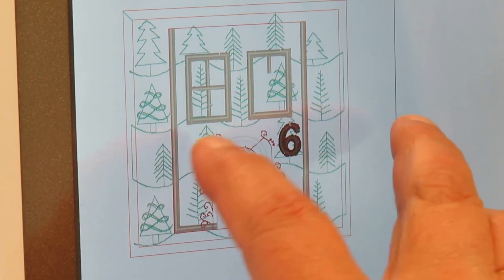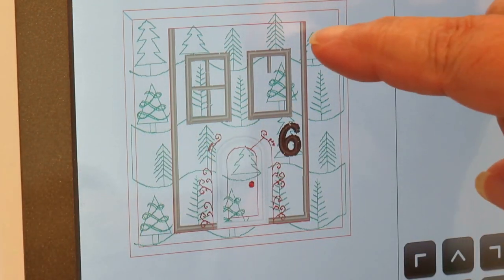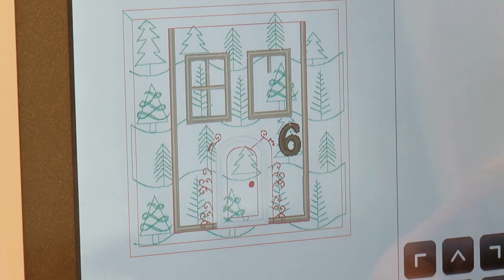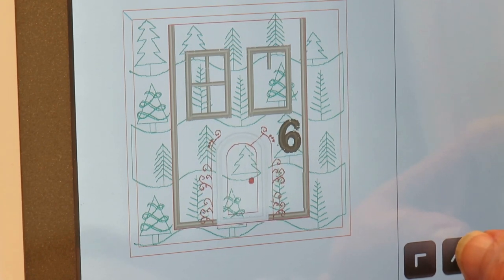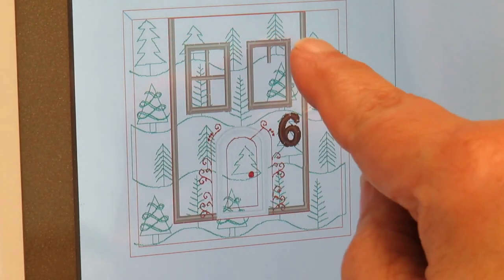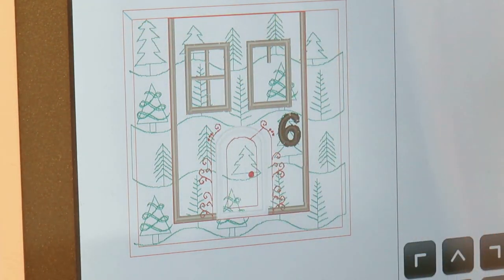It says leave it centered left to right. But we want to take this very top of this and put it on that second line on our stitching line. So we're just going to move it up until that line is on that. The top of the house is on this inside line, which is our stitching line.